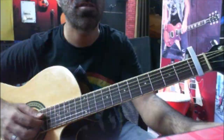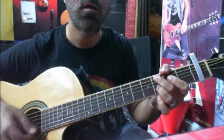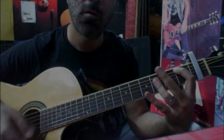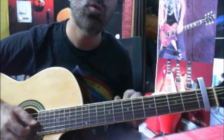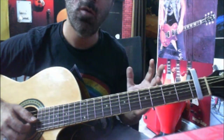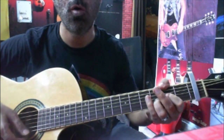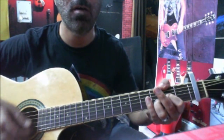So, the chorus. What do you play in the chorus? I'll take up this strumming pattern, which is very common. The universal strumming pattern is 1, 2 and 4: down, down, up, down.